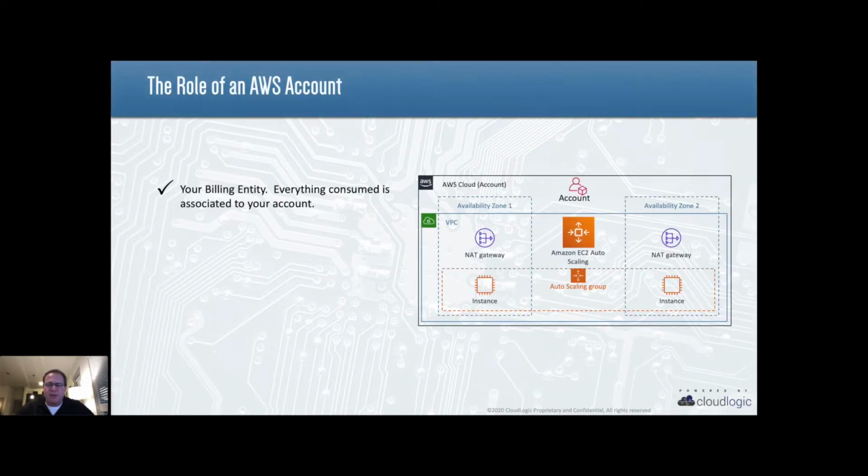The AWS Root Account is first and foremost a billing entity. It contains all of the resources that will be consumed within AWS. It's important to note that you can have multiple root accounts, to segregate control, billing, or even for security reasons. Additionally, the AWS root account is a boundary for all the IAM users and roles that will be defined to administer and support your AWS environment.